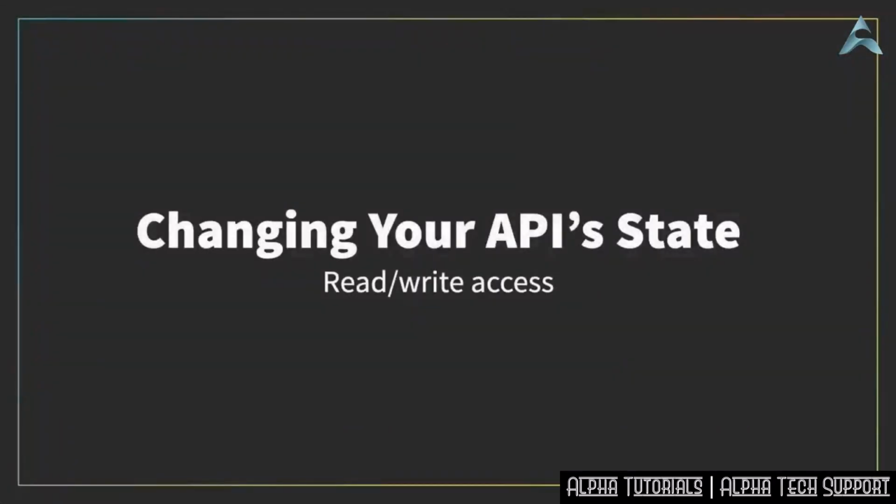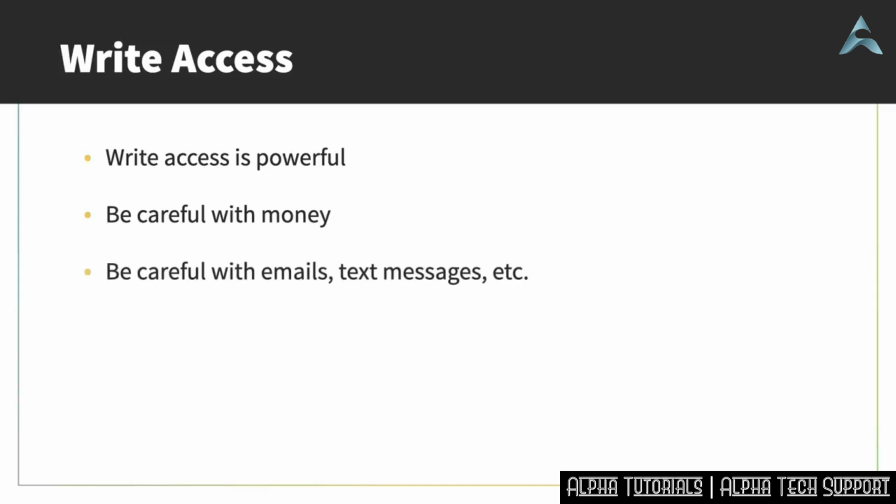As we build and test our API, read access is great and will let us do quite a few things. But the real value, the real importance, is making sure we can write to the API and modify the items we expect. Now, this is where things get a little scary. If you're working with a payments API, you must be careful not to unexpectedly charge someone or change account balances. If you're working with an API that sends text messages or emails, you don't want to accidentally spam someone. So testing write access requires us to be thoughtful and deliberate about how and where we test.